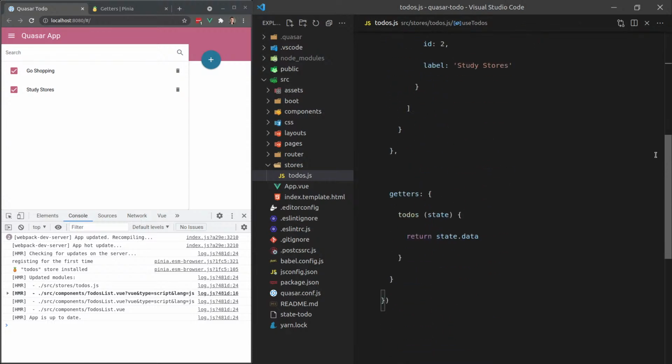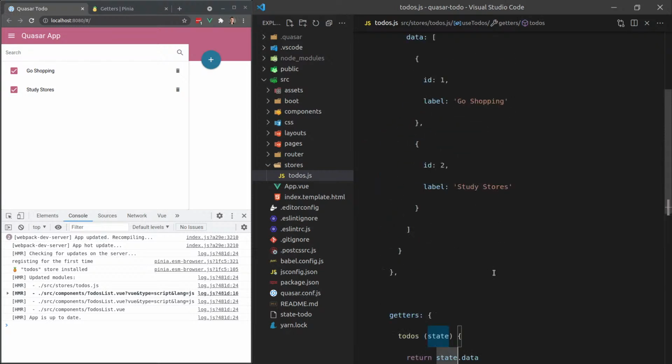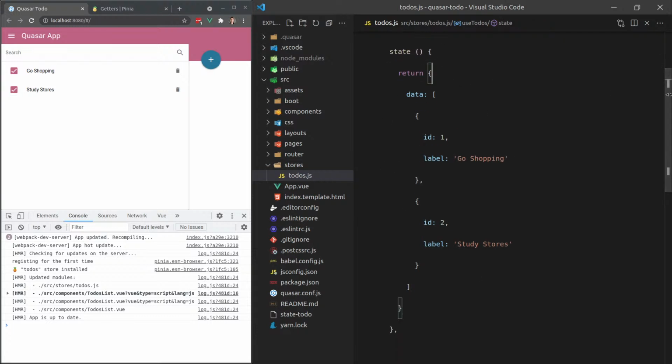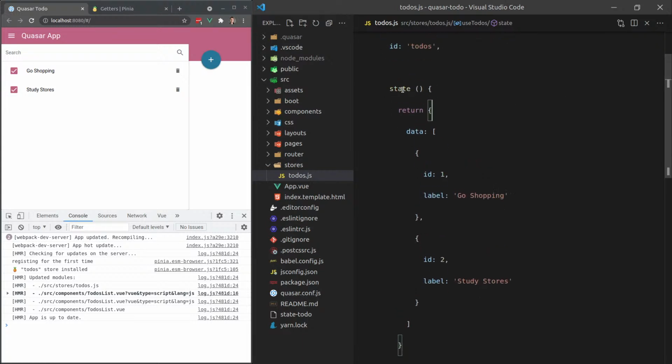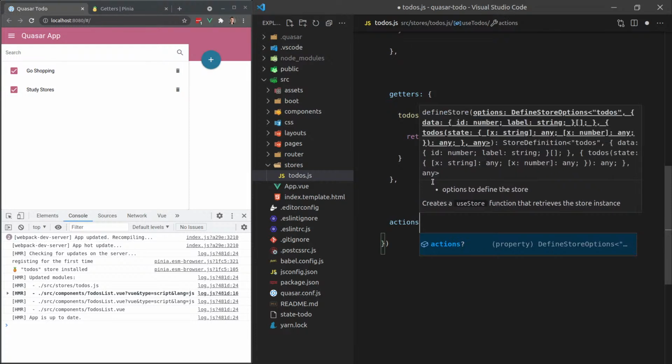And yeah, that's pretty much it. And then we had created a getter here, which is exactly as you would expect it to be written. This is super, super simple stuff. State is just like how we would use the data property when we were using the options API. In fact, you can almost think of this as data on the options API. Getters are just like computed properties on the options API. And actions are just like methods on the options API.